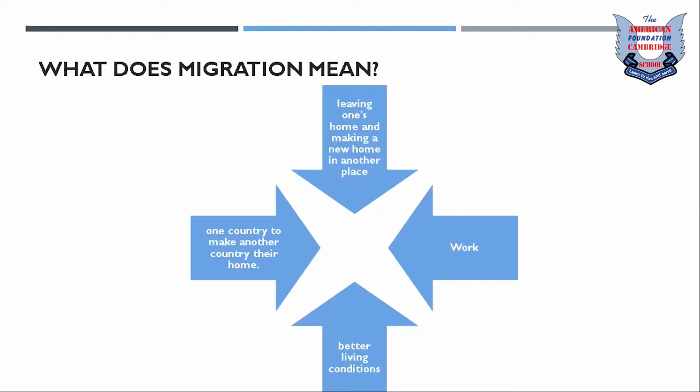But internal migration is also possible indeed. You need to understand that there are two types of migrations. One is international migration and the other one is internal migration. International migration is the permanent movement from one country to another country. For example, when I move from Pakistan to America or Turkey, whereas internal migration is permanent movement within the same country. For example, if I move from Karachi to Islamabad.